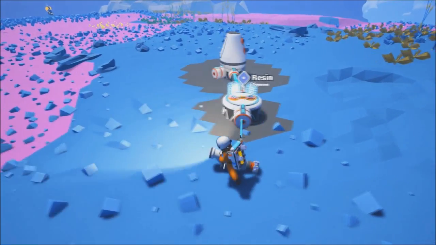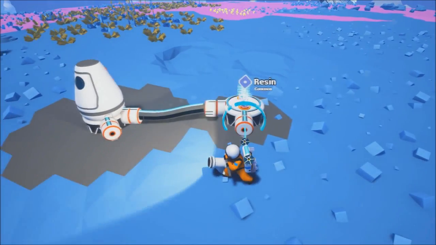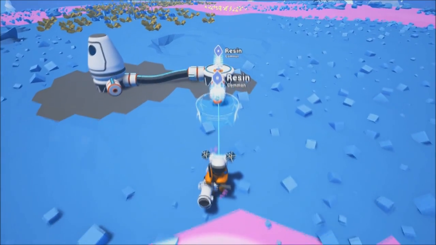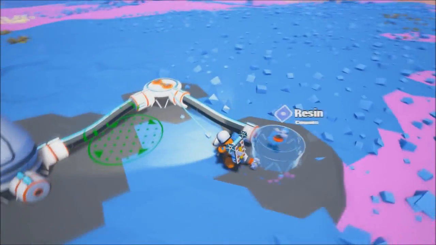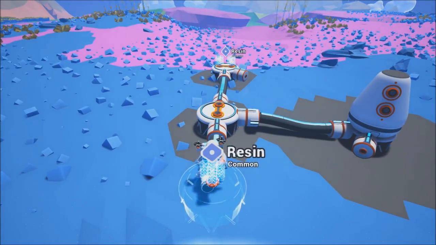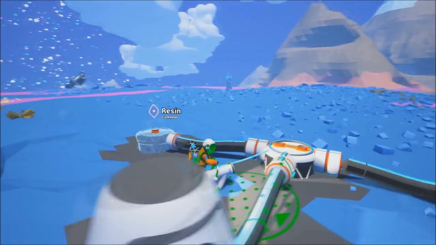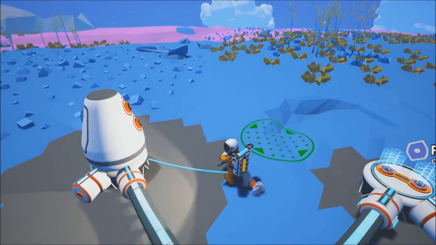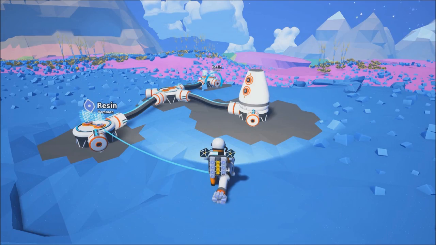build that, and then left click on it, and that'll put the resin I have in stock onto the pad. And I'll build off slightly to the side here. I'll be expanding these into base modules shortly. And first of all I need to go find some resin, so I'll be back once I've actually found some.